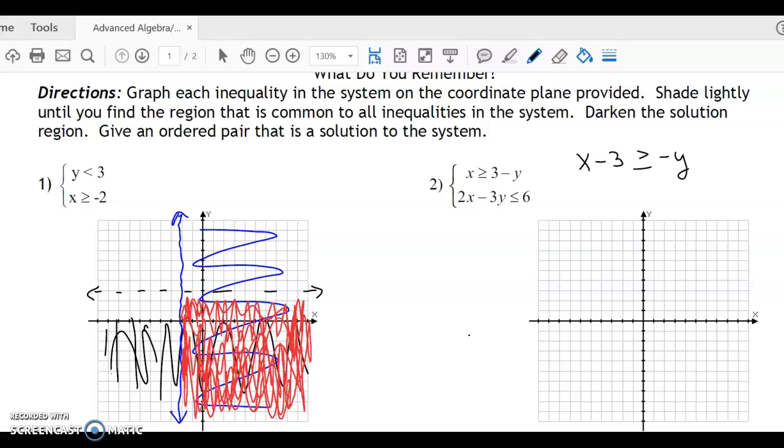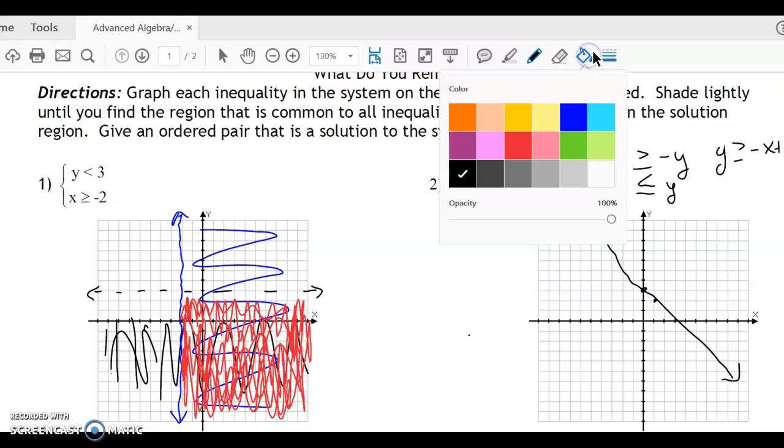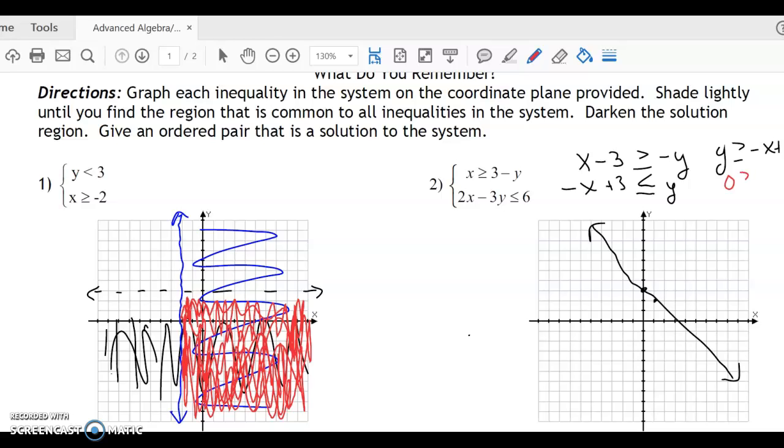So this problem is actually going to become, this will turn around, and we'll have -x plus 3. Another way of saying this is y is greater than or equal to -x plus 3. Now if we graph that line, we have a solid line because it's equal to. In terms of greater than, you probably were taught to pick a test point. If you pick a test point, let's say 0, this is what you're testing to see which side you would shade. 0 is not bigger than 3, so you wouldn't shade the side of the red dot.